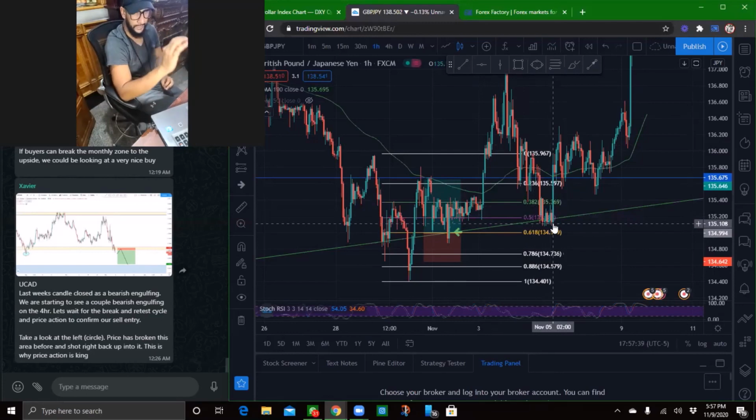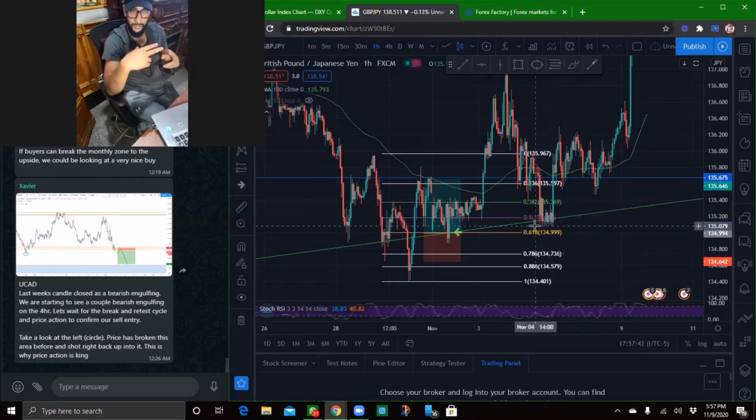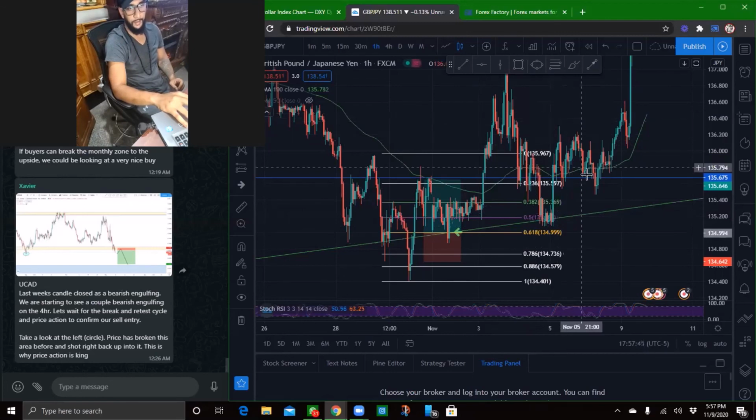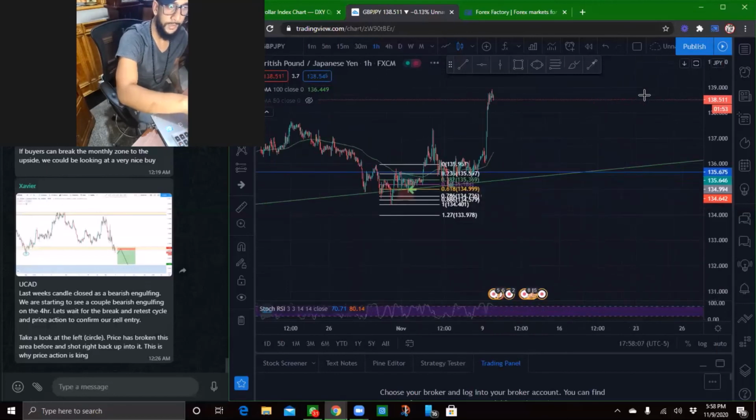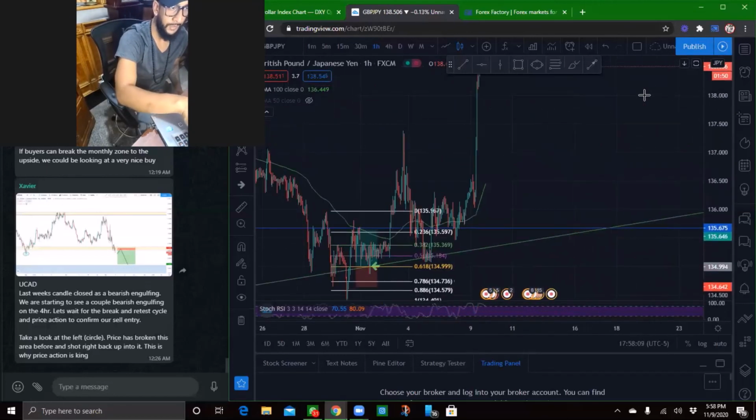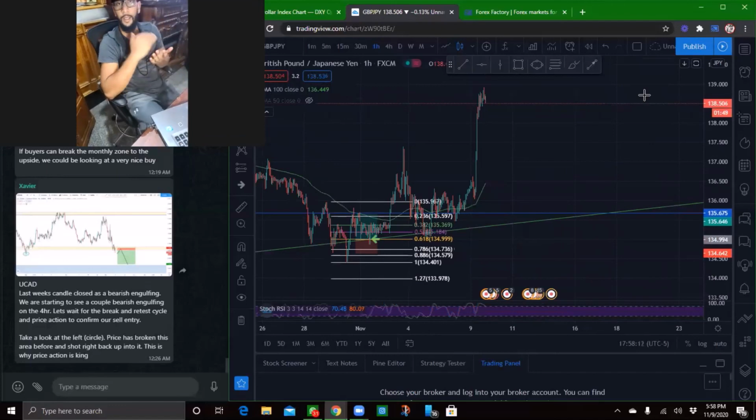Retested it to the T, hesitated, bulls and bears at a stalemate, came back over here to psych out that the bulls are not going to win, the bears got it, but it was really holding this next level over here. So look at the fib. You have 61, the 50, holding here now, and then finally took off. So I'm pretty sure a lot of people ate off this trade. Why? Because it would match up your setup. And that's how you want to look at all these trades. Yes, were a lot of them impacted? 100%. A lot of trades, a lot of currencies were impacted, but you have to find the one that works with your setup.